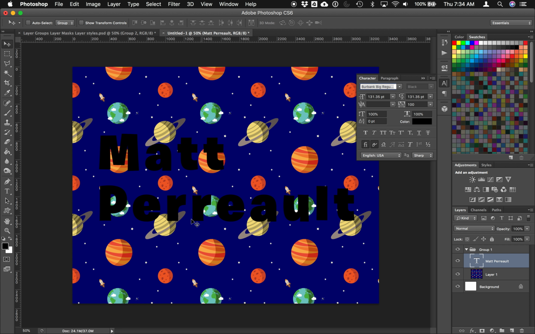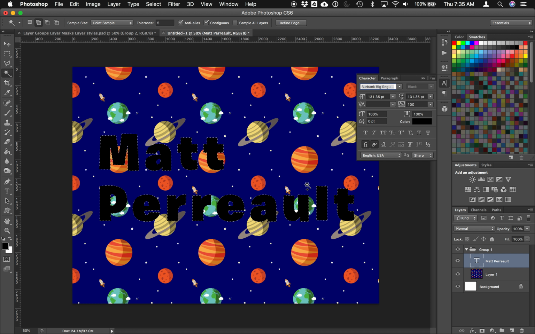What we're going to figure out how to do now is create a mask using this. This here is our magic wand selection tool. So if I click that, there's some different options for this tool. I can make new selections like this. So every time I click, it selects a new thing. But I can also add to the previous selection with this button. So what that does is whatever you've selected previously, it just keeps adding to that. Incidentally, I'll show you how this works, and I'll show you another way you could do it as well. There we go. I'm selecting every letter like that. Now I have the whole name selected, and now I'm going to create a layer mask.